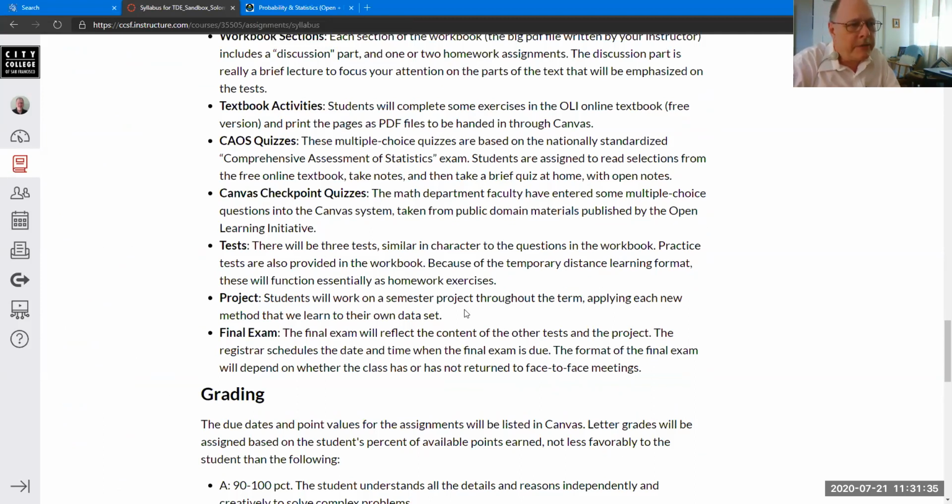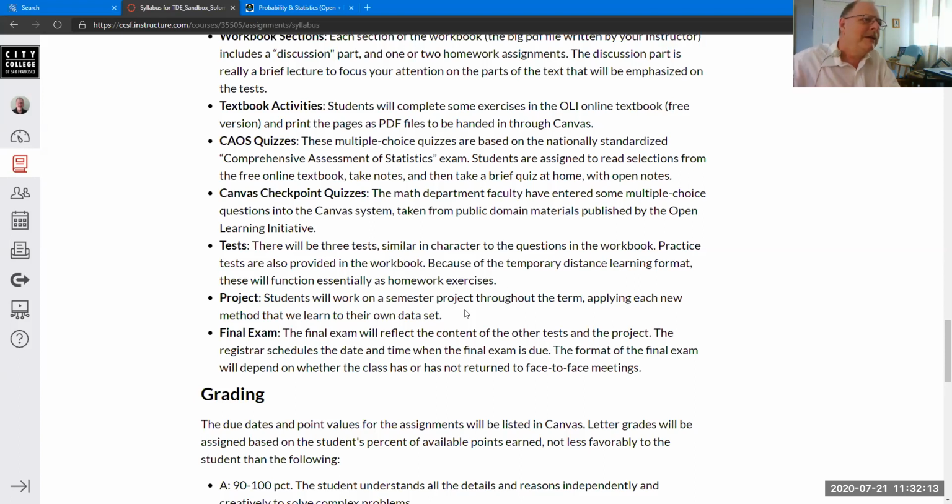What they charge for that we're not using is you could take the quiz right there as you're reading the book, and their system would grade it and send me the grade. But what we have done in the math department is we have copied all those quizzes over into Canvas so that you don't have to pay for the online homework system, but you can get the same questions.